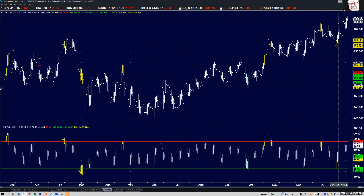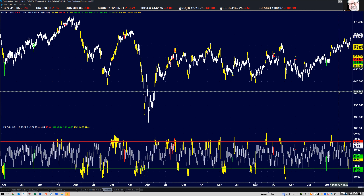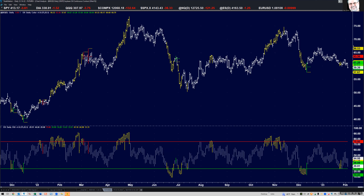It hit some resistance but it really didn't stop it. The bear trend line — dot-dash blue — stopped it for only one or two days, came down to support, and at that point I thought we were going to see a little bit lower. I wanted it to be late January with prices around 370. That didn't happen. Markets turned right back up and went through that long-term bear trend line, which was extremely well established, and we also broke the neckline — the green line — a couple of days later.